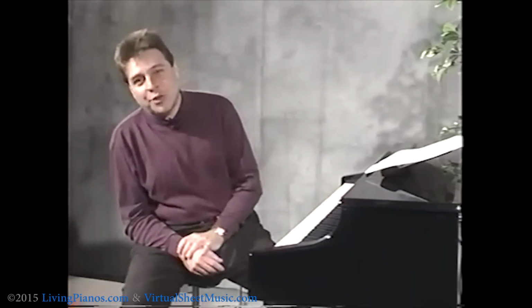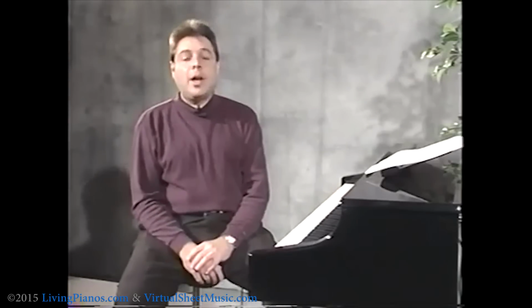It's definitely worth considering. There are different ways of approaching pedaling depending on the period of music you're playing. For example, in the Baroque era, the piano was in its infancy at the time, so most of the Baroque music we play of Bach, Handel, and Scarlatti was not written for the piano at all. And although these instruments had pedals, they did not have pedals as we know them on a piano. They had pedals that changed the tone fundamentally, much like stops in an organ engage different sets of pipes. Pedals on a harpsichord or clavichord engage different sets of strings and felt to drastically change the tone.